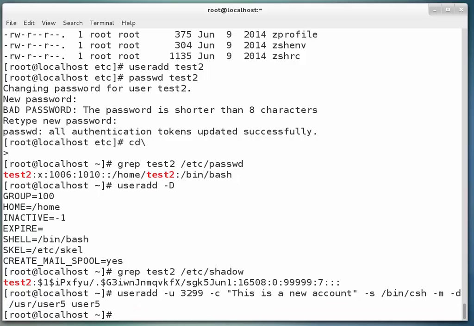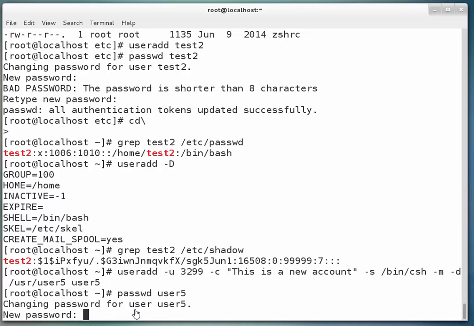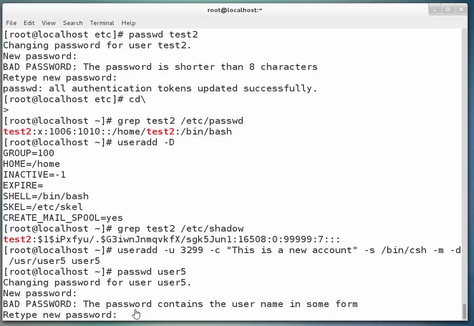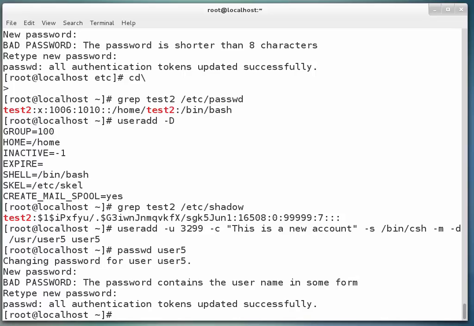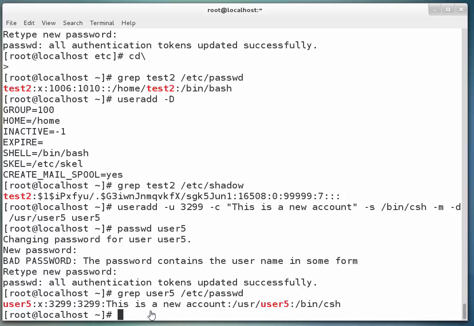And then the next step is to set the password, anything. It's all done. Now you can grep for user5 in the password file and see what information is stored there. And as you can see, the system tries to match the GID assigned to that user automatically. GID is also 3299. But you can set the rows, offline, not any password. We did not touch them.